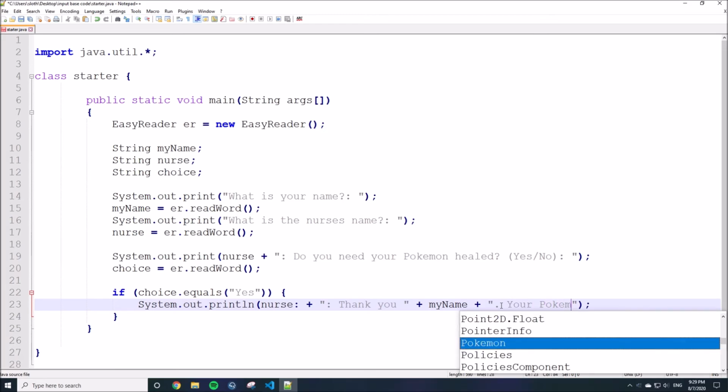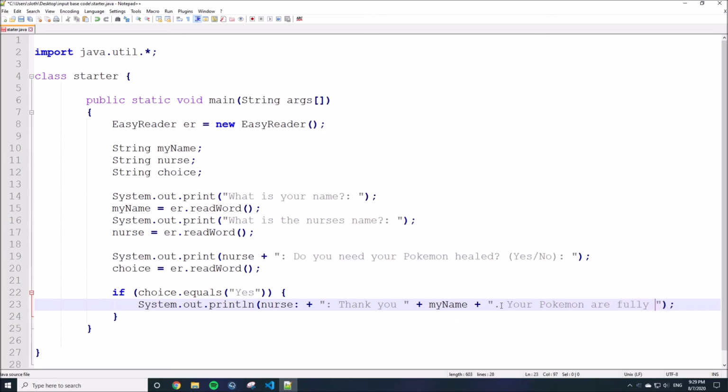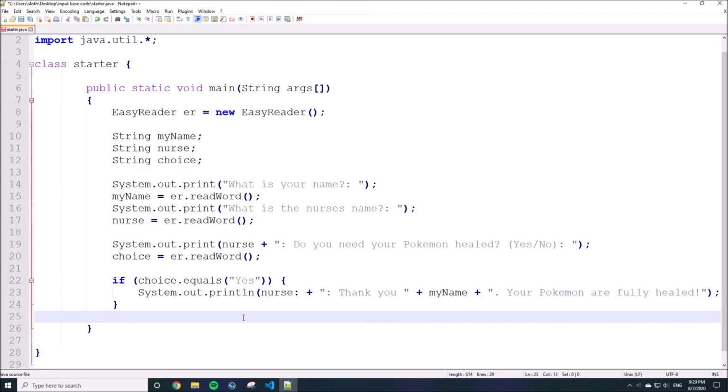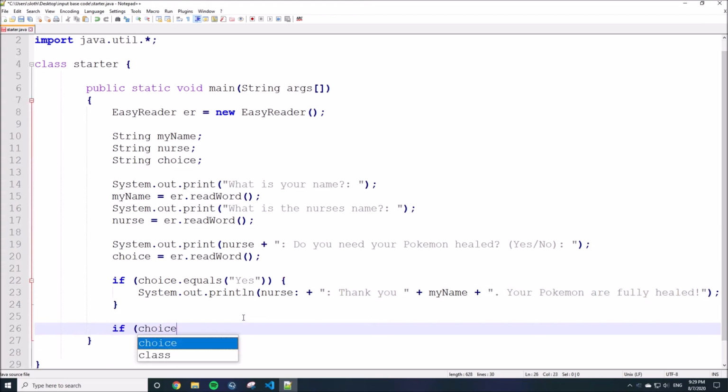Your Pokemon are fully healed. Okay, and then I can have another if statement below it for no. If choice dot equals, and then no.